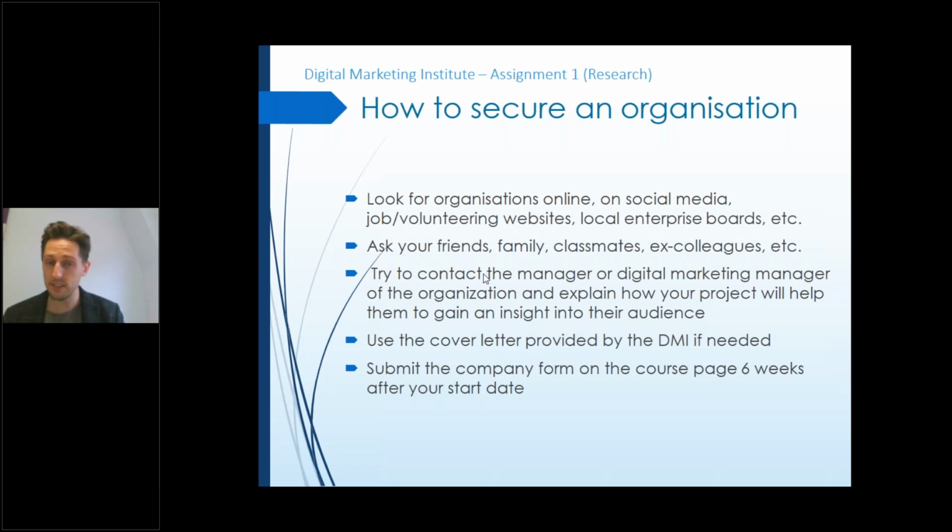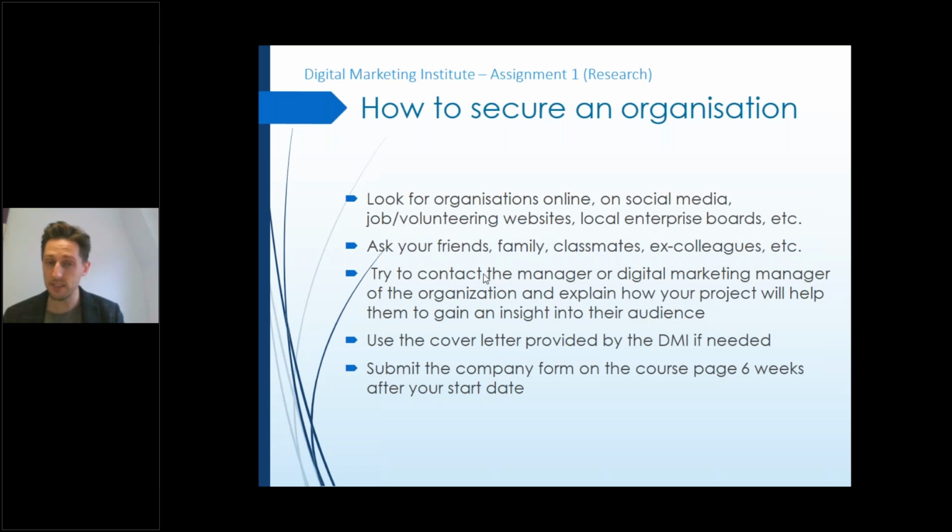We have also provided a company letter if you want to approach companies, and it states some of the aspects that will be needed for the purposes of this assignment, and that is available in the Learning Support Hub on your MyDMI learning platform. So my advice is to use that when you're contacting organizations, and all of the data that will be taken for the purposes of this assignment is under non-disclosure agreements. So anything that's shared from the company will only be used for the purposes of this assignment, and nothing else from an external point of view as well, which is stated on the company letter.